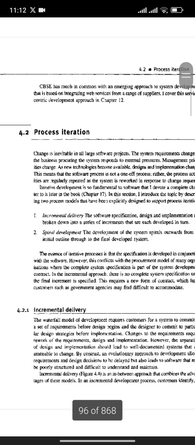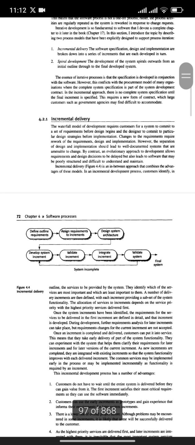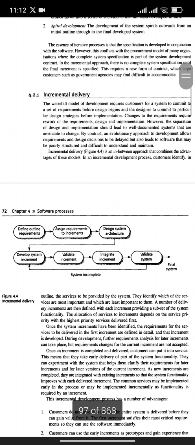In incremental delivery, we have to define the outline of our requirements, then assign requirements to increments, design the system architecture, and then develop the system increment, validate the increment, integrate the increment, and validate the system.